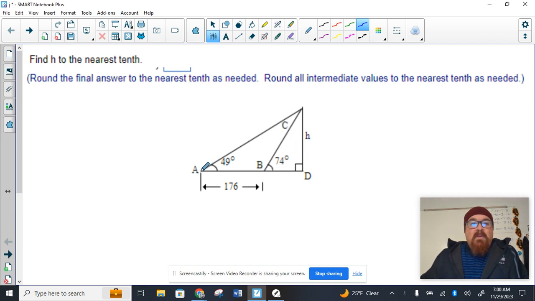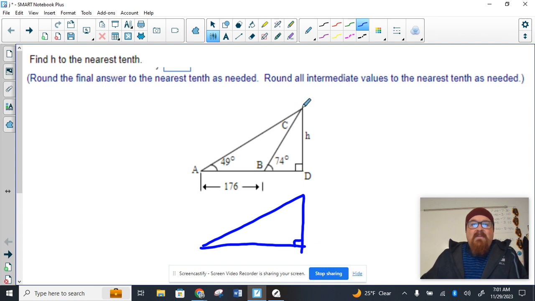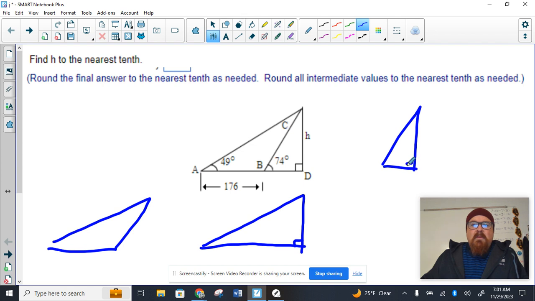And hopefully you see we've got the one big right triangle here. And in fact, I'm just going to start drawing these as best as I can freehand. So we've got that one right triangle right there. We have this oblique triangle, right? We'll call that ABC. So we have this oblique triangle here. And then we also have a right triangle kind of nested into this corner. It's a little bit smaller, right? So we have three triangles.